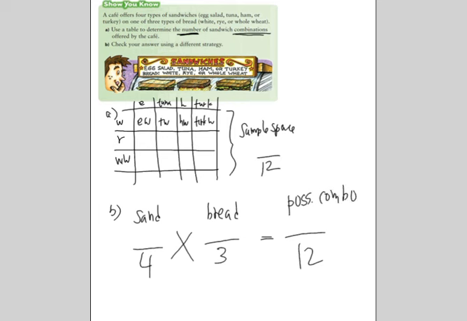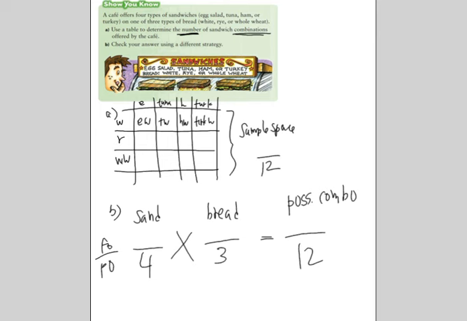So in this case, remember what we said before, our top one is our favorable outcomes, our bottom is our possible outcomes. So really what we're doing is we're ignoring the favorable outcome because we're not looking for anything specific. We just want to know how many possible outcomes are in the first event, how many possible outcomes are in the second event, and if I multiply those 2 together, I will figure out how many possible combinations there are. There's 12.